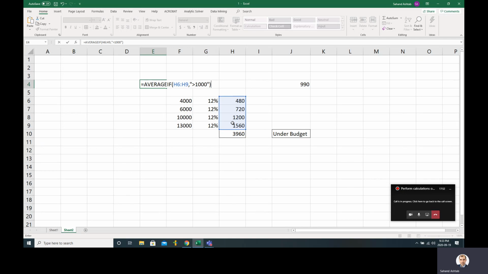Excel is wondering, where are those numbers? Meaning, define the range. So first we select these numbers. So we define that this is the range of numbers that I'm interested in. Then we put comma, and then we define the function. Now press enter. It gives you 1,380. So that is basically supposed to be the average of these 2 numbers. Let's check it out or verify it. So see, I select these 2 numbers, 1,200 and 1,560. The average is 1,380. We see that at the bottom here. And that's basically what the average function also gave us.